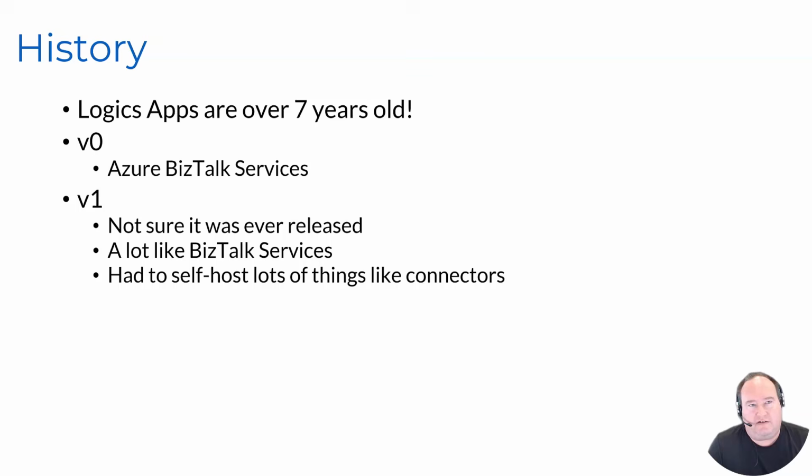It had a lot of interesting features to it, so connectors such as the SQL connector and stuff like that. You had to self-host these connectors. So you had to deploy an instance of the connector to your Logic App container and then use these deployed resources. You couldn't just grab a connector and go like you can today.